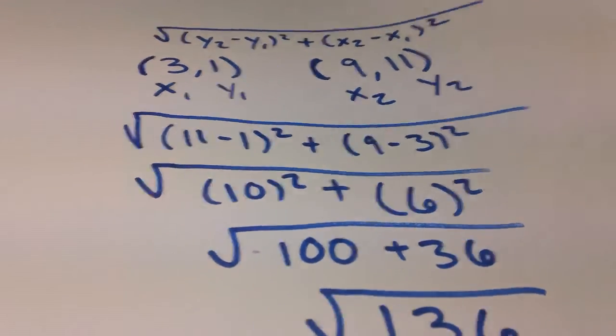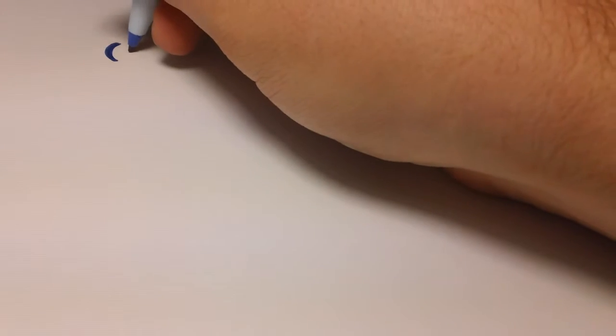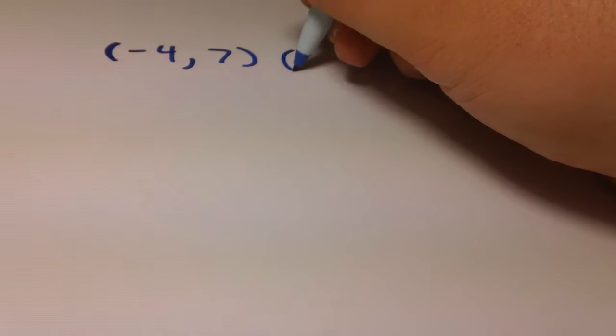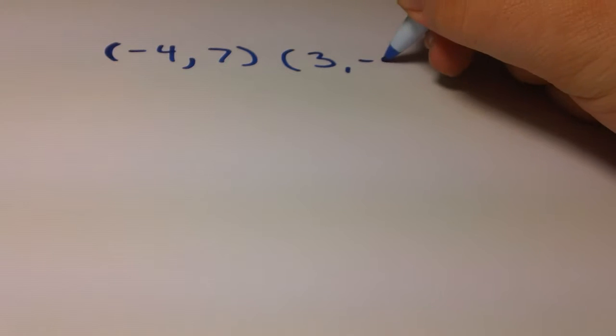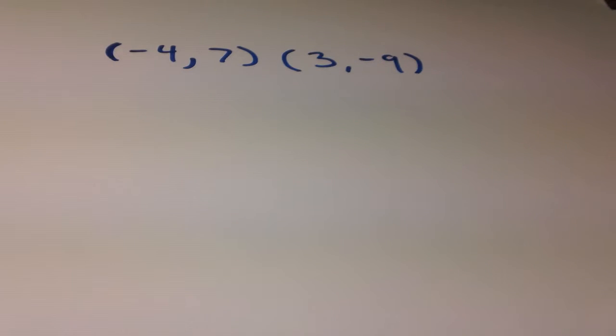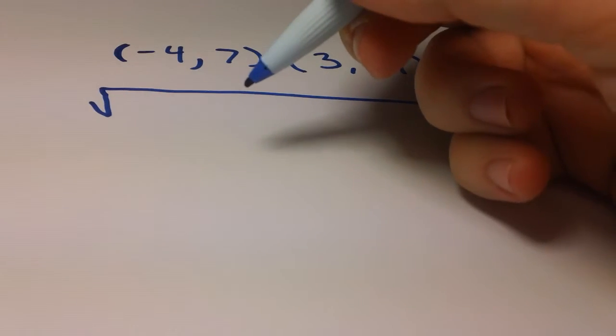Let's do one more example, though. One more example, and this time we will throw some negatives in there, right? My students hate negatives. Think it makes everything so complicated, but I like them. I don't know. They're okay. Negative 4, 7, and then let's have another point at 3, negative 9. So, we're going to find the distance between these 2 points. Now we do have some negatives in there, makes things a little more complicated, but not too bad as long as you remember how negatives interact with positive numbers.